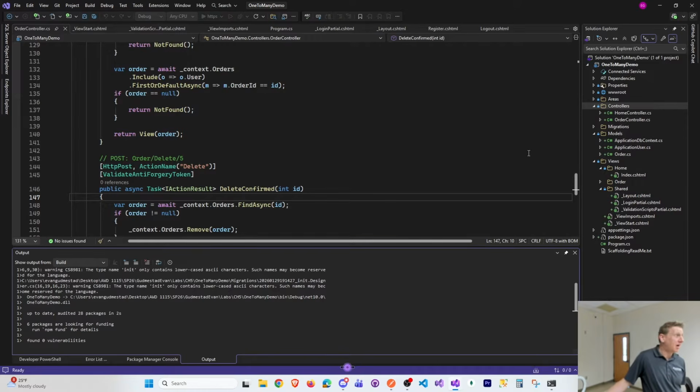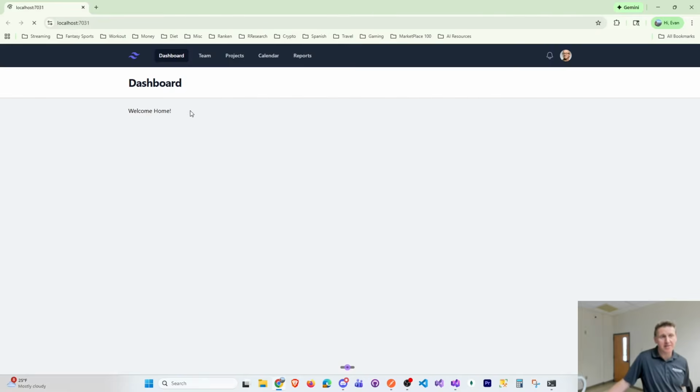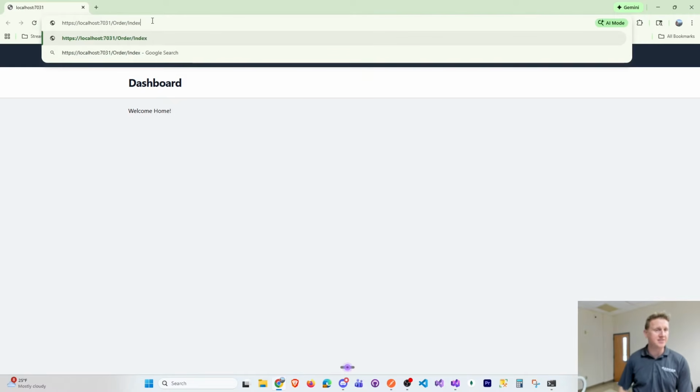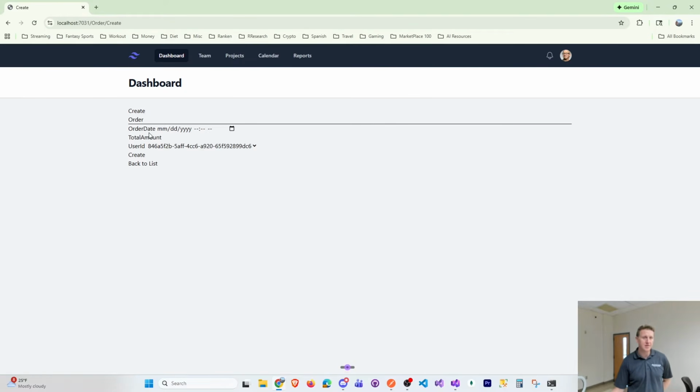And again, right off the gate, I'm going to tell you I customized this, and I'll show how it worked out of the box. So of course we can customize it. We don't have our links up to date, but we know that this is the order controller index method. Okay, so again, no styling, but here's a create new order, and here's a table that is very terribly formatted. Table headings. But if I create a new order, again, styling's not there, and it's also giving me my user ID in a drop-down list.